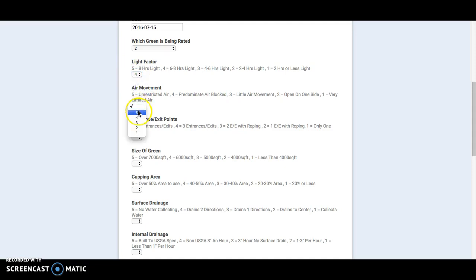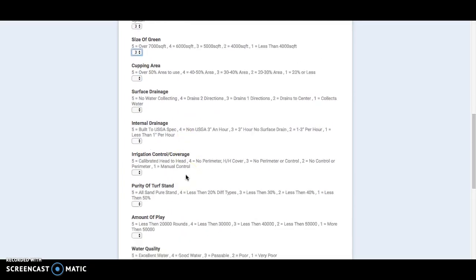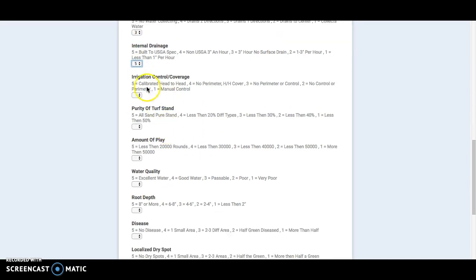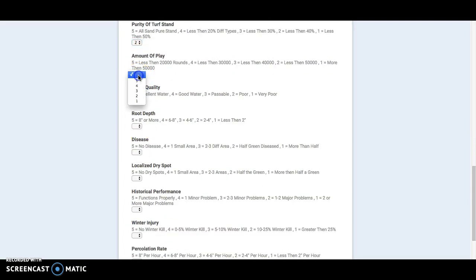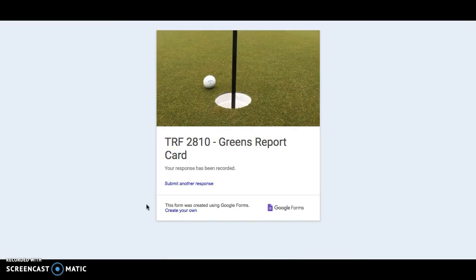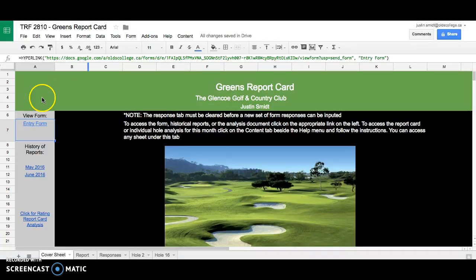These are just random right now, just as an example. And then after we submit this form, it'll pop up in our responses page. It will also populate that report card that we just looked at. So we'll click submit on that. Now we'll look back at our report card.